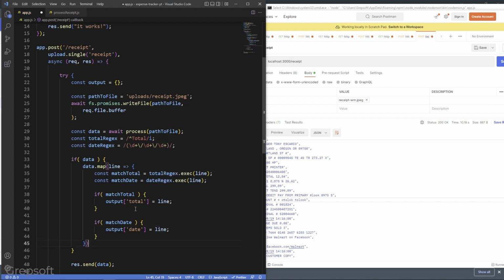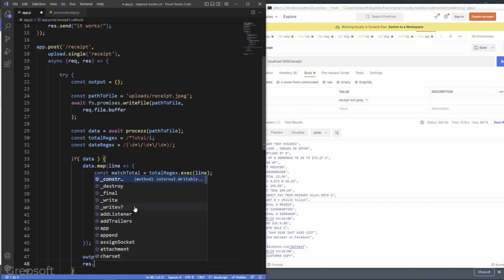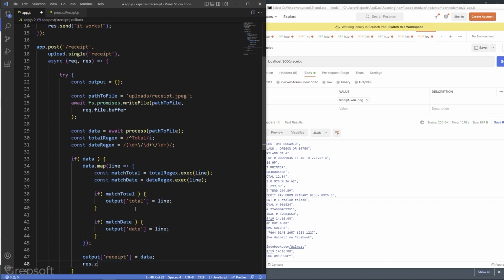Alright, so with that complete, then what I can do is I can say output receipt is equal to, that will be our data, so we can return the whole thing, and then we can say res dot send output.